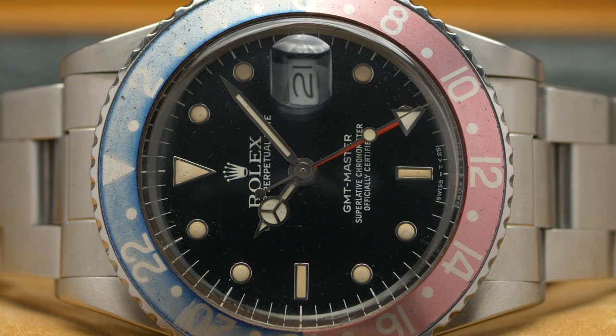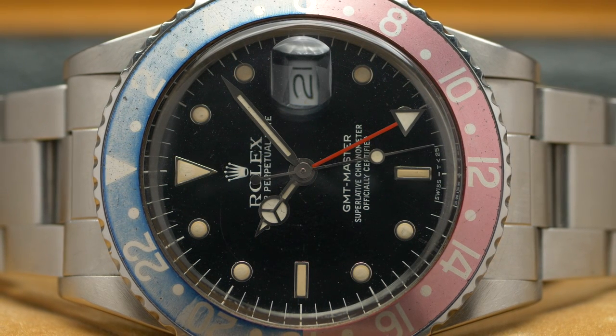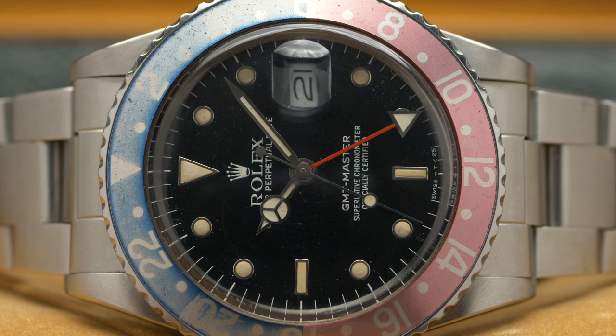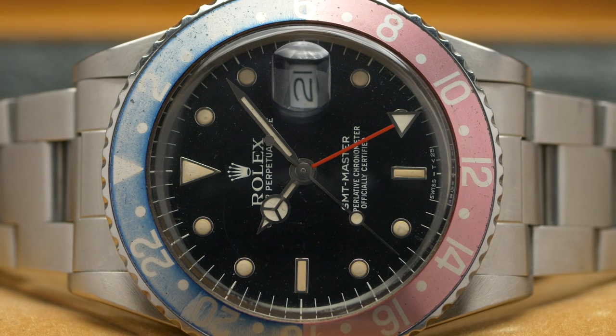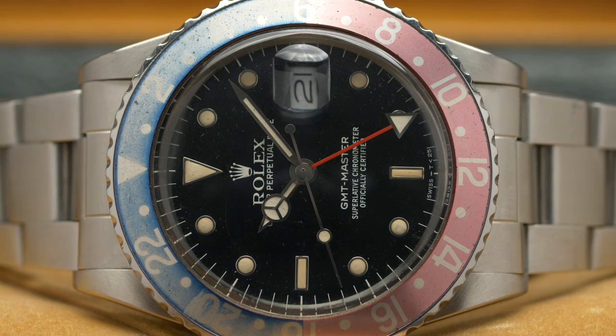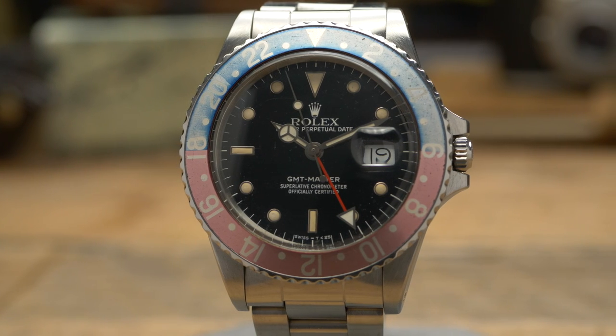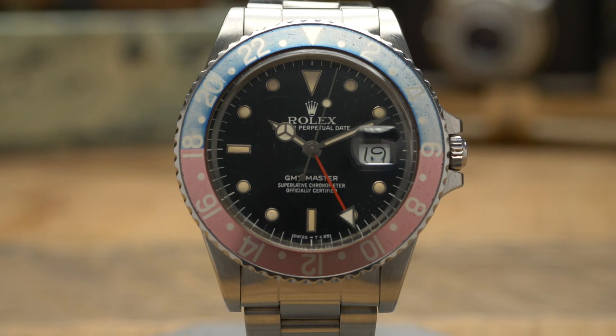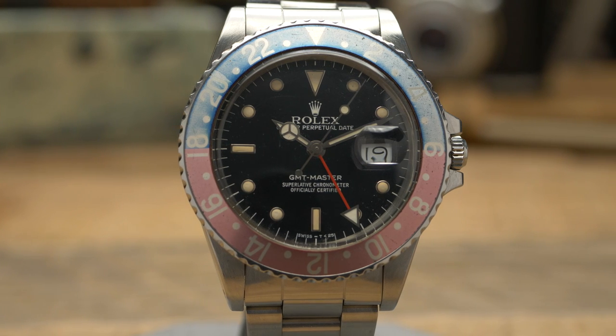For me, I like my vintage watches to look vintage, but I also want certain elements to be well-preserved. In this instance, the case and bezel ring are still pretty sharp. You can tell this watch has been polished before, but very sympathetically — didn't destroy the case line. It's got the bevels on the lugs. I want a clean, sharp case, but I also want the dial, the patina on the lume, the insert, to look a bit old. And this — despite not being a matte dial — the faded bezel, the lume patina, the dial texture, the acrylic crystal, it just reads vintage, more so than a lot of other watches from the mid-'80s.